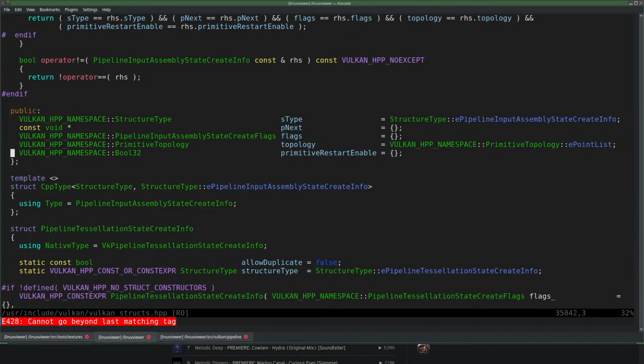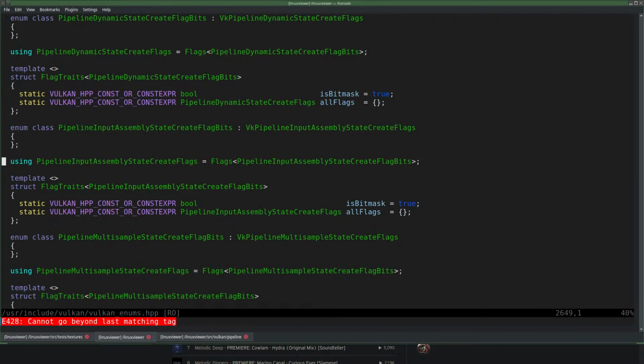And in fact, pipeline input assembly create flags is, oh, that's a flags thing to make it easy. Arg. Probably, oh my god. It can never be easy, can it?